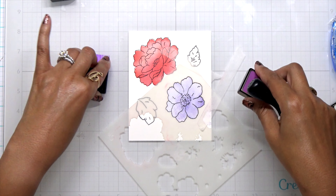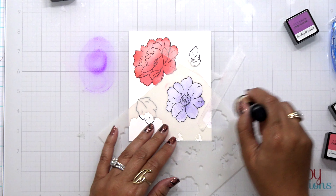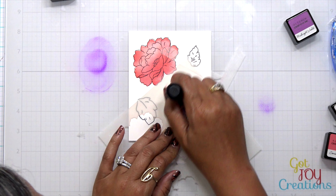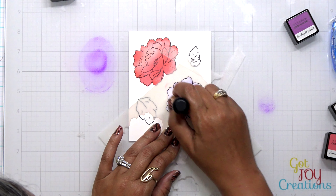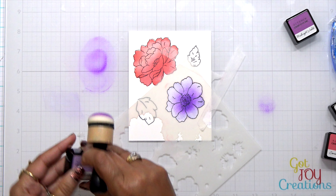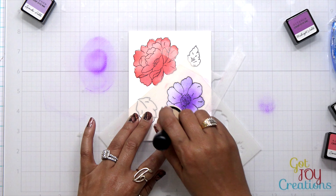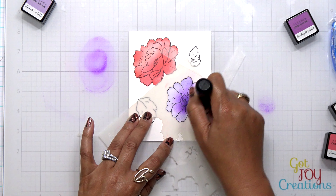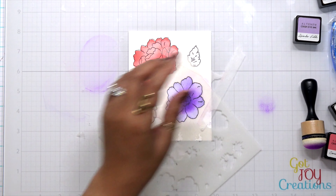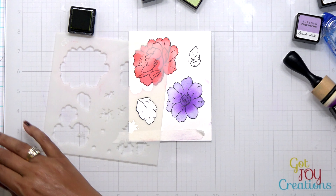I love having these two shades on a card because it's something you might not expect — you might expect a pink with the purple, but not necessarily a red. I went ahead and put some of that midnight violet down onto my mat and I'm just coming in around the center first. I'm going to pull in a little bit more of that lavender fields and bring that in around the top. There's no wrong way to do this — do whatever makes you happy. Next, I'm going to clean that off and we're going to move on to our leaves.